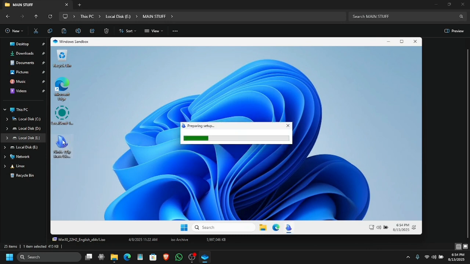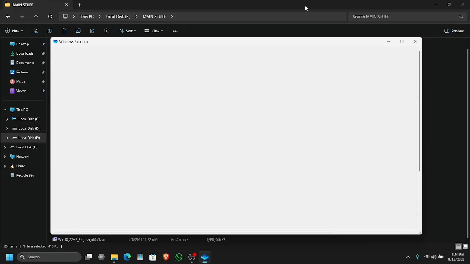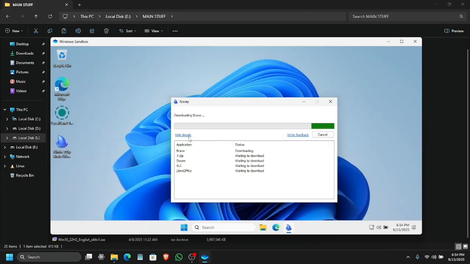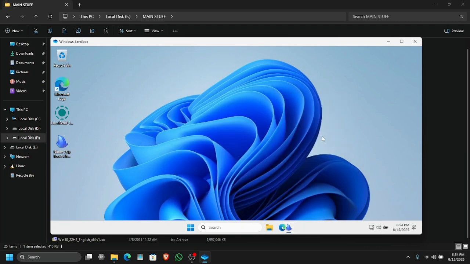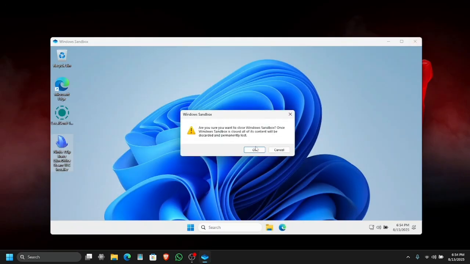Okay, let's try 9net. Well, let me just paste it there. It is there. Let me install it. Or maybe I should not install it because this will just increase the length of this video. Anyway, I'm not going to install it. Just going to show you that yes, this will take very much time. Okay, let's cancel it.